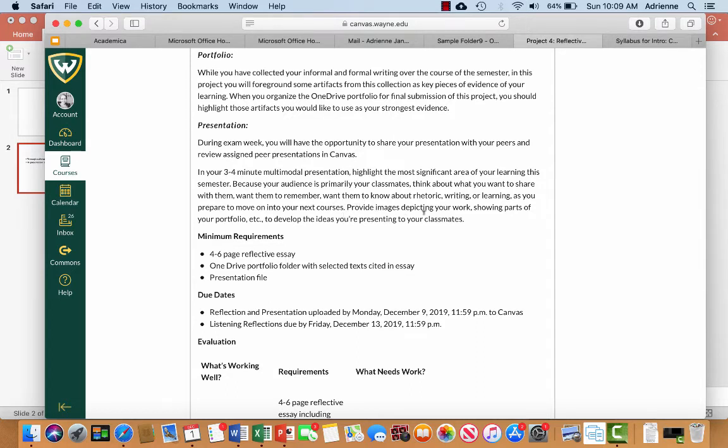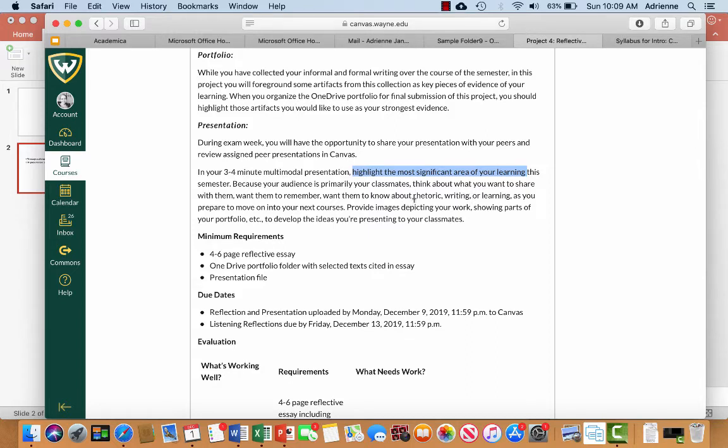I want you to provide images depicting your work, showing parts of your portfolio, however that works for you, to develop the ideas you're presenting to your classmates. So this is not your entire essay in a presentation, but I want you to, again, highlight the most significant area of your learning this semester. And that can be about rhetoric, it can be about writing, it can be about learning in general.